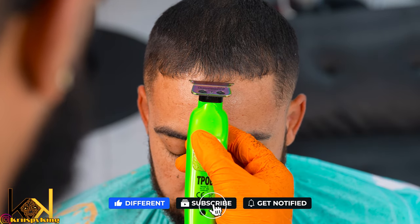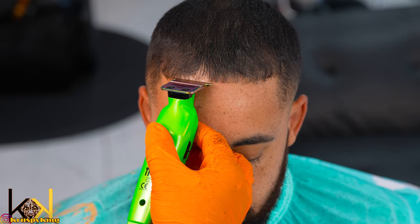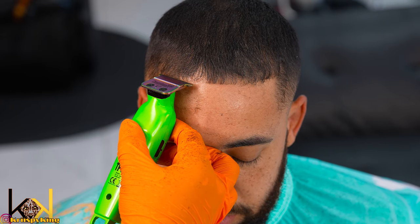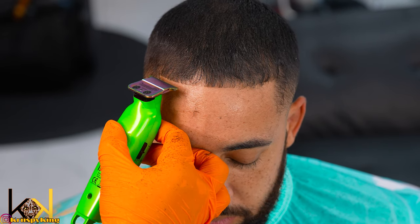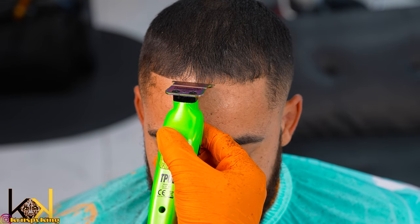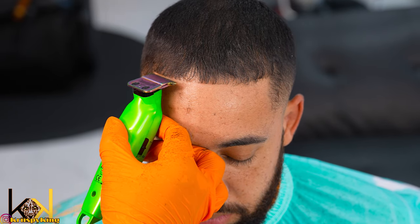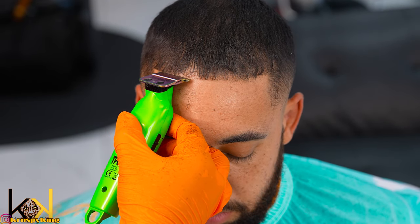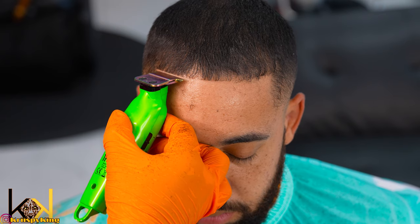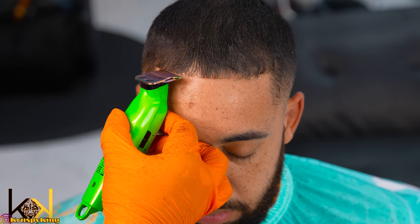All right, well, we are back for the edge up. It's a much better look at how difficult this hairline is about to be. And very much like the rest of the hair, the hairline moves as soon as you tap it. It just retracts as soon as it feels any type of pressure on it. But we're gonna treat this like any other regular edge up. We're gonna start right in the middle. We're gonna walk it to the left side.